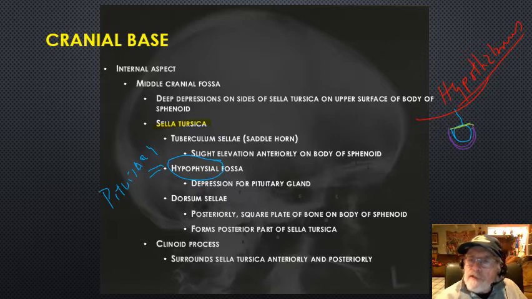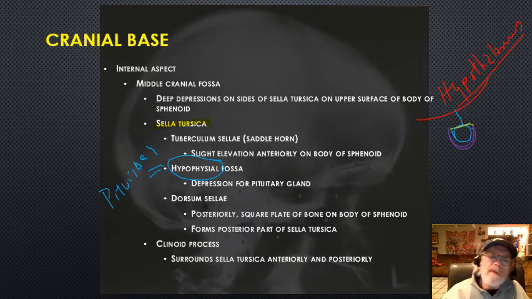And the hypothalamus tells the pituitary what to do. It's the pituitary's boss. They always call the pituitary the master gland of the body. If you look at the endocrine PowerPoint at the very end of the semester, we talk about the master gland of the body because it sends out 8 different hormones that go to affect multiple different organs in the body. It's the hypothalamus that tells the hypophysis, or the pituitary, what to do.